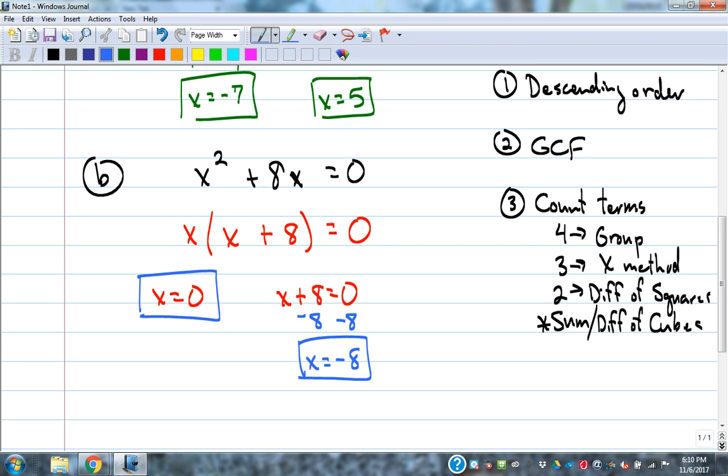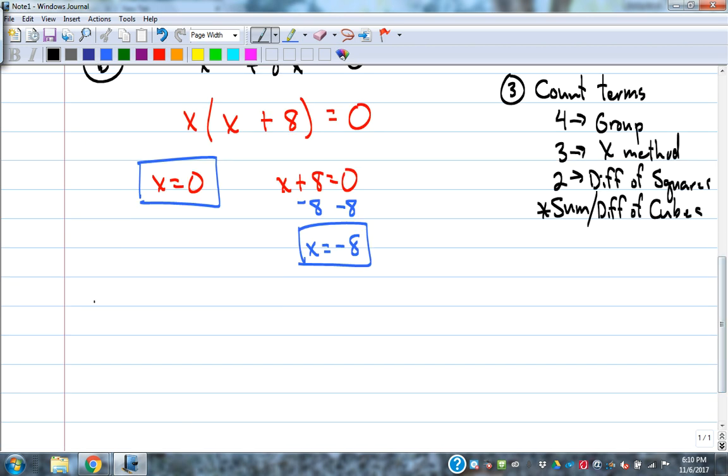Okay, so factoring with the greatest common factor there. Good practice. Let's look at x squared plus 7x equals negative 12. Is that equal to 0? No. Let's get it equal to 0 by adding 12, yeah, that's the quickest way.